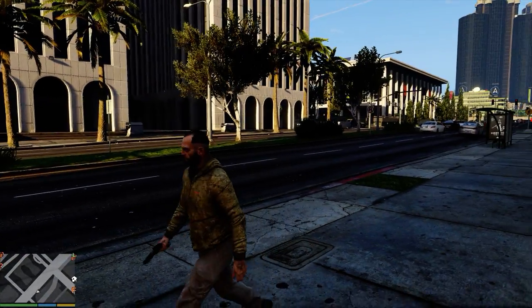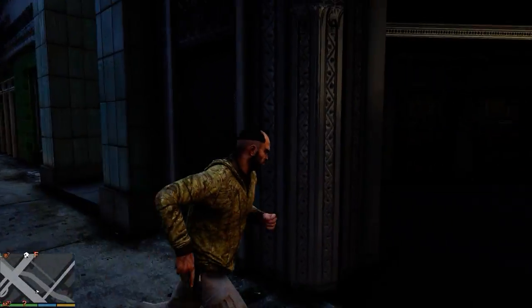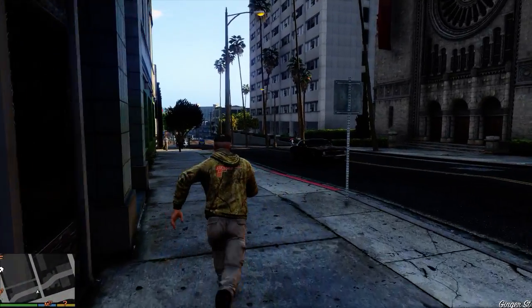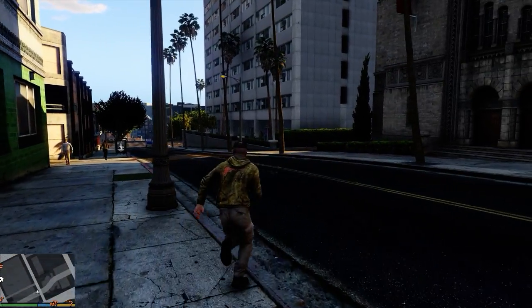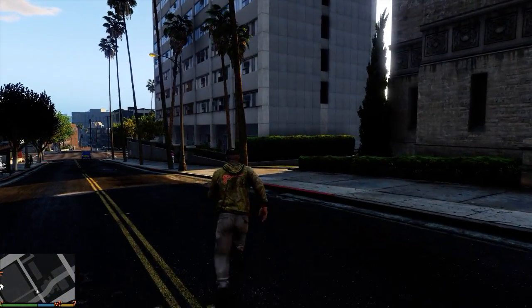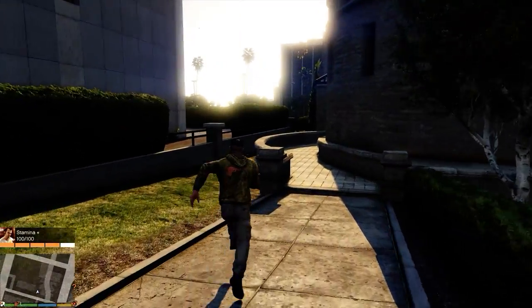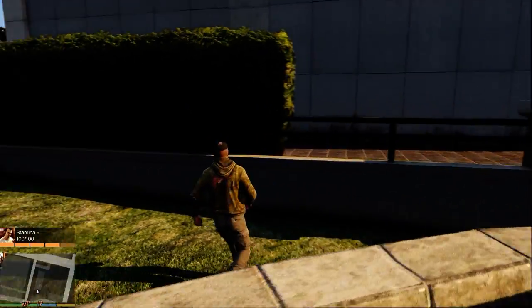You can actually see them doing it as well. I didn't see anybody call the police in that case. They all just ran, so I think I'm going to be okay. If I just stood there in the same place, I'm going to end up getting some stars. I should put away my weapon as well. So it just adds much more immersion and realism to the way police behave, and the way GTA 5 itself behaves.